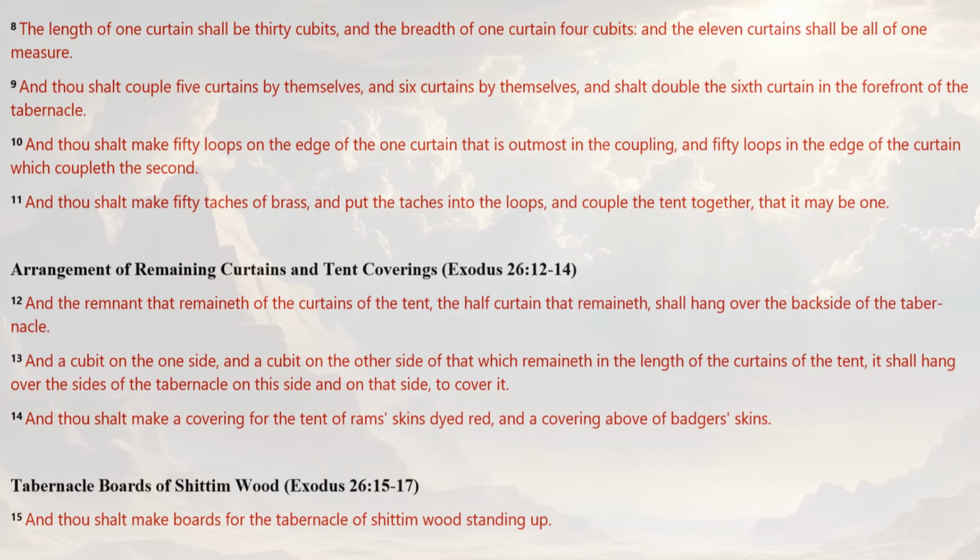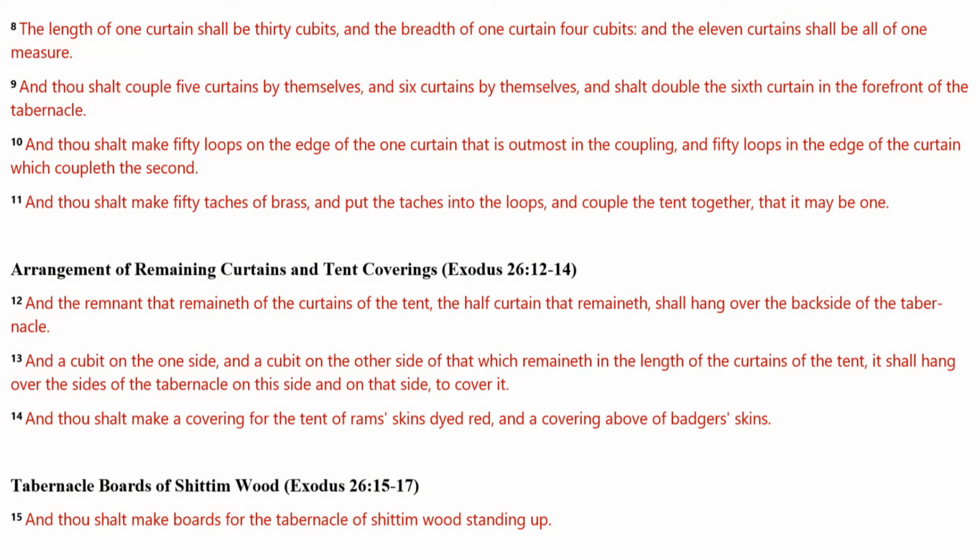And thou shalt couple 5 curtains by themselves, and 6 curtains by themselves, and shalt double the 6th curtain in the forefront of the tabernacle. And thou shalt make 50 loops on the edge of the one curtain that is outmost in the coupling, and 50 loops in the edge of the curtain which coupleth the second. And thou shalt make 50 tacks of brass, and put the tacks into the loops, and couple the tent together, that it may be one.